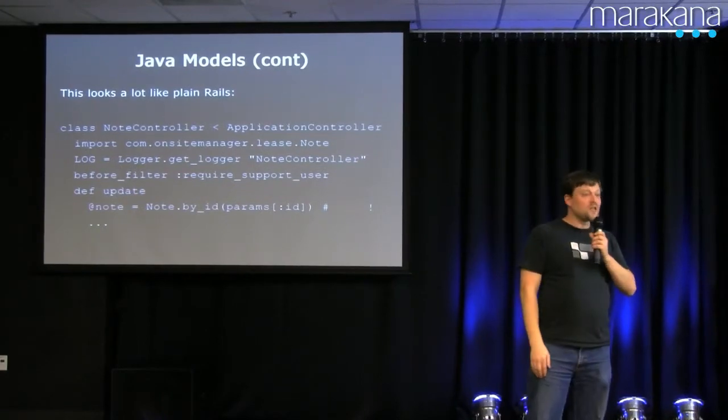This actually looks a lot like ActiveRecord. What I would recommend is keep the Java validation, keep the Java infrastructure at the lower levels, and your new views you can write in Rails without disturbing any of that. If you're trying to sell this to somebody that doesn't necessarily agree with you, this is your easiest, least intrusive way to start building these new views and show them that it's worth the trouble.